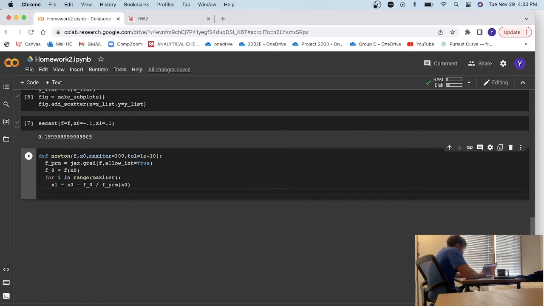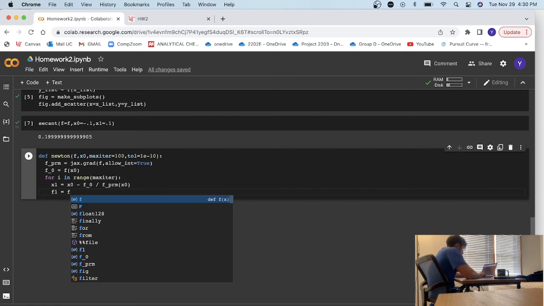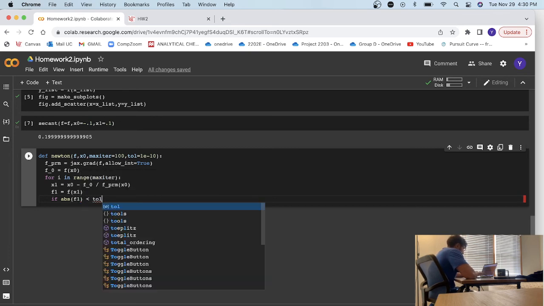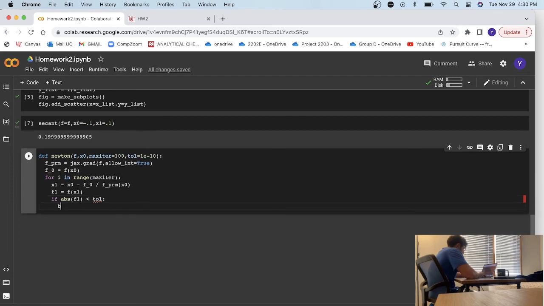And then we're also going to need to find the function of 1, f of x1. And if the absolute value of f1 is less than the tolerance, then we're going to need to break it.